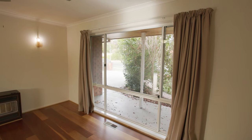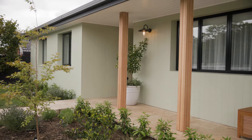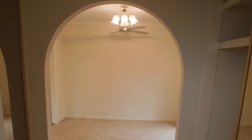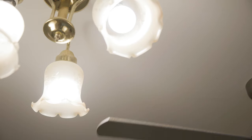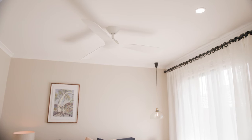Oh, and going floor to ceiling, essentially, is just going to let all the heat of the house just straight out, and it's going to cook you in the summer. What I love, especially in the bedrooms, is when you can still have a fan, just have that air circulating around. So we had to get rid of that real cringy situation in the master bedroom where it looked like the fan was going to hit that light at any second. There's a nice new sleek fan in that master bedroom.